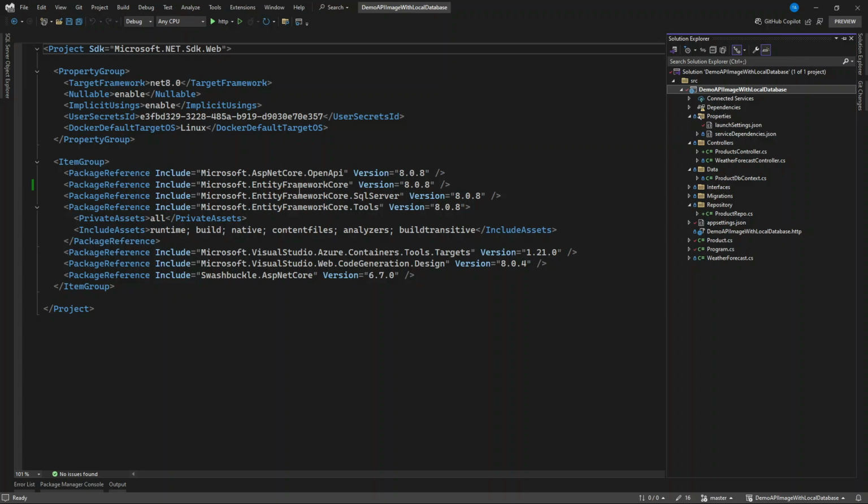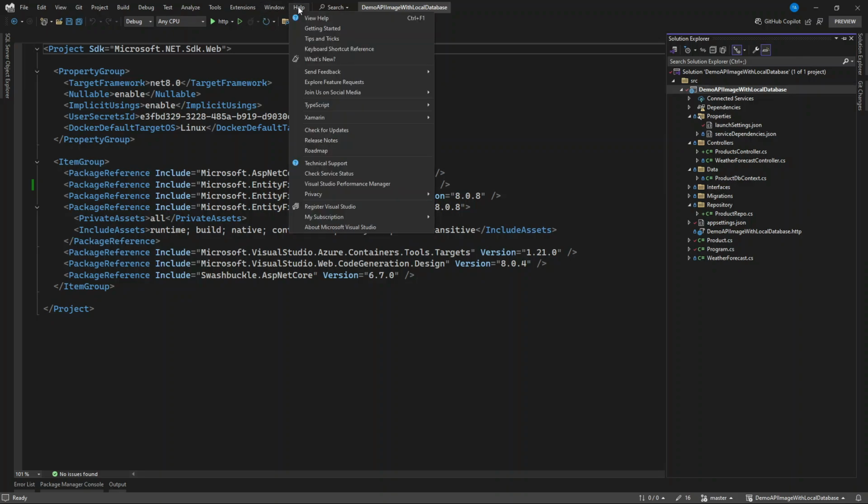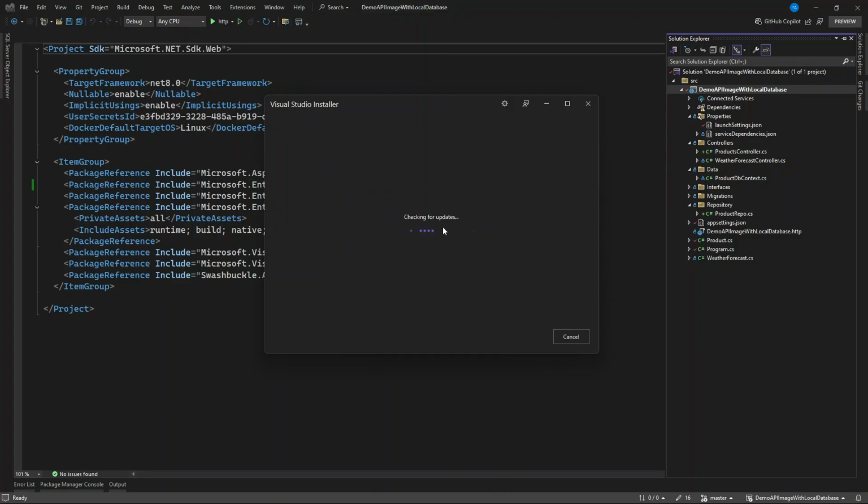Now, how do we make sure you have the .NET 9 SDK installed? There are quite a few steps that you can use to achieve it. The first step is to click on this Help tab, then click on Check for Updates. You can see that it is checking for an update. It is the Visual Studio Installer. You can also use the Visual Studio Installer, which is also installed as an application, so you can just search for it and you're going to find it. You can also update from that as well.